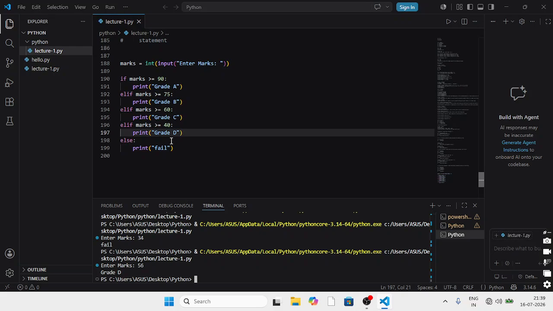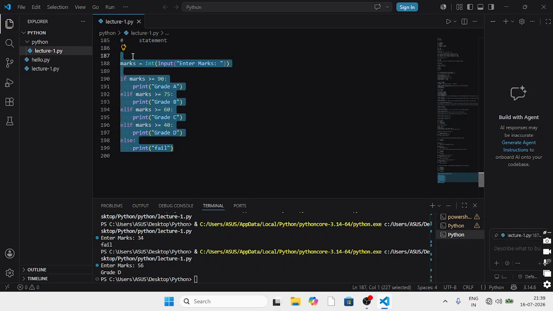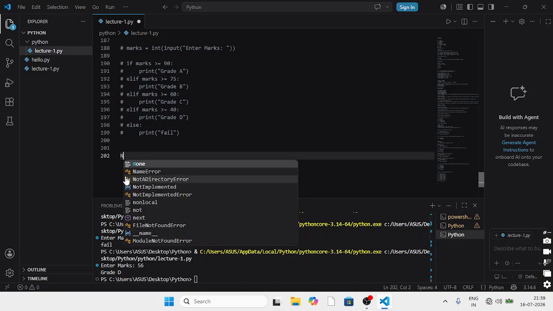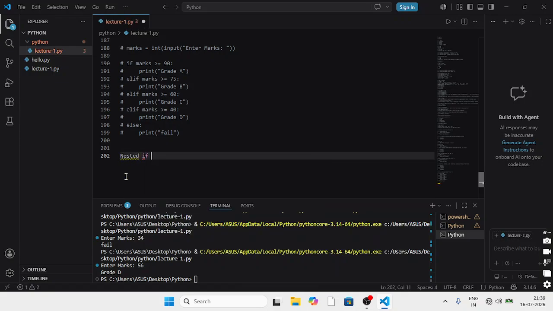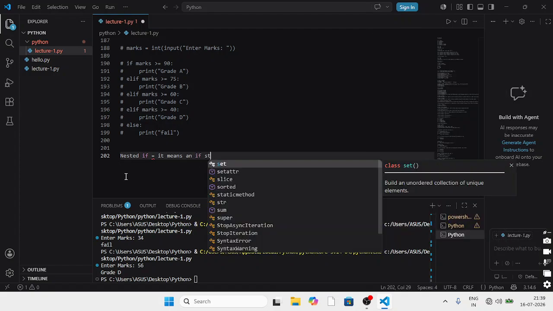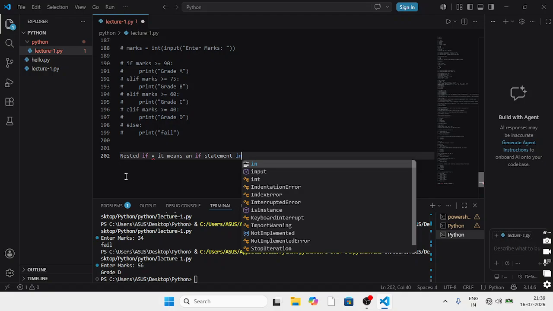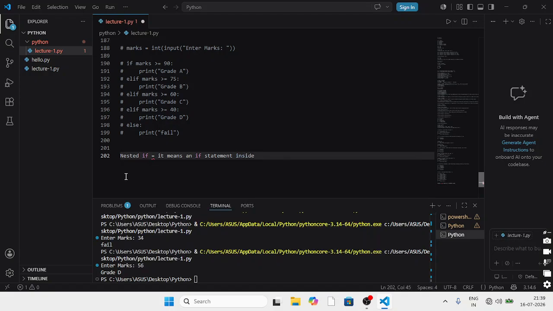Now go to the nested if statement. I hope you understand this. Nested if statement means an if statement inside another if statement.